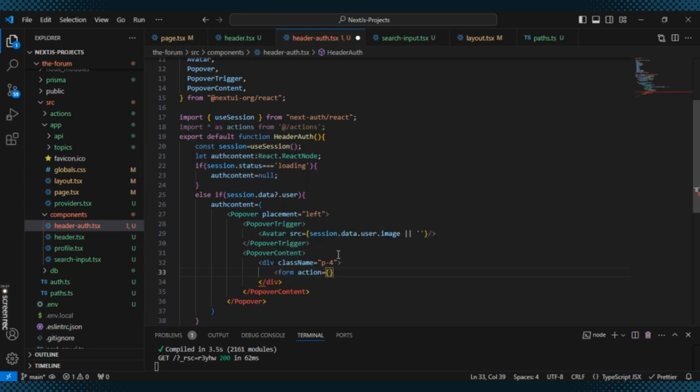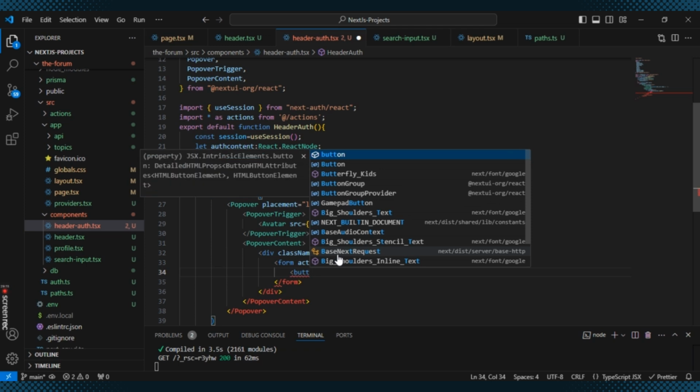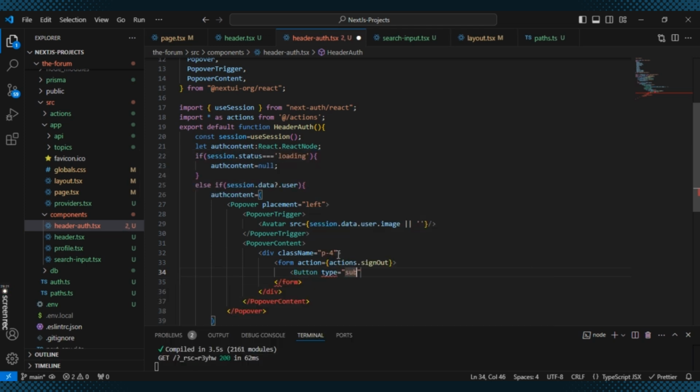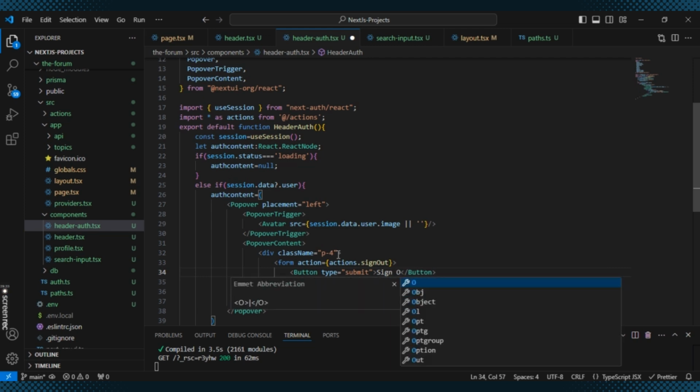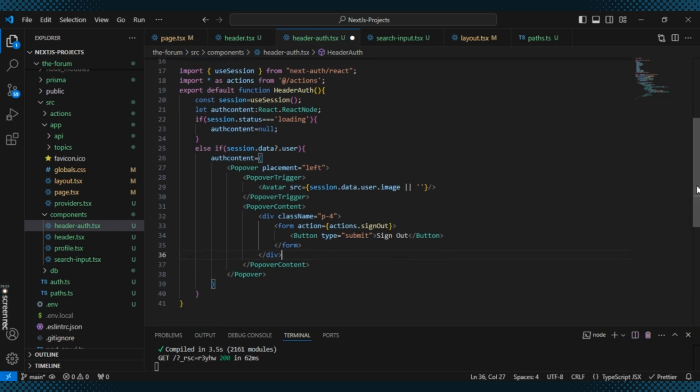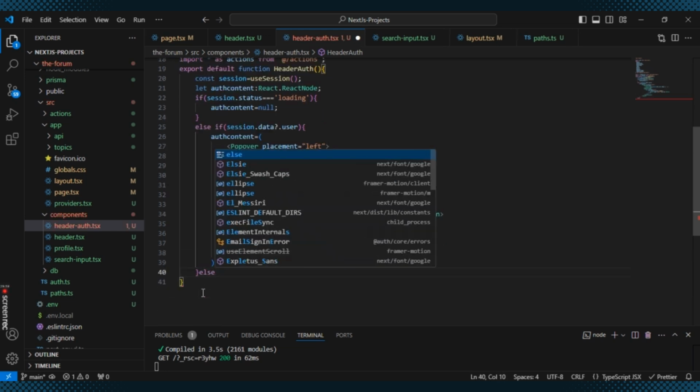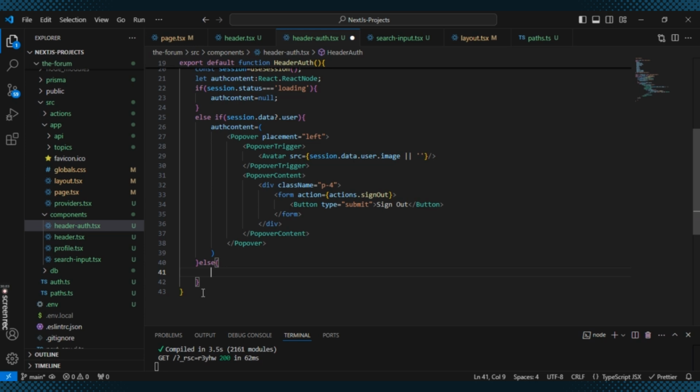Just like this, the implementation of the popover element is very easy. Here we are using it to display the sign out button on hover over the user avatar. We can also use it to display menu items and much more. Next UI has made it very easy to implement such complex UI. Without it, you may have to code both the element along with the dedicated CSS to handle all this. So, if you'd like to learn more about Next UI elements, must read the official docs. It's the best place to start the journey.